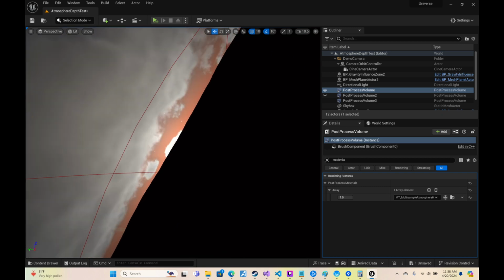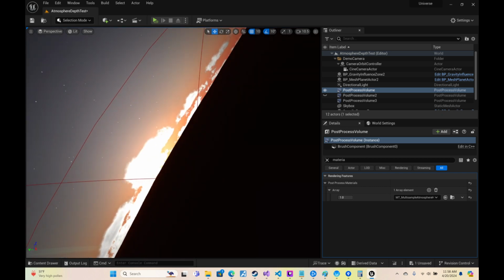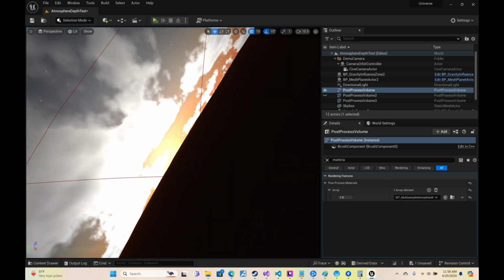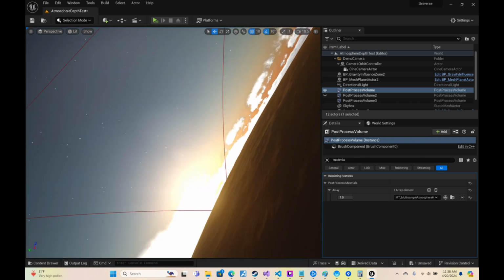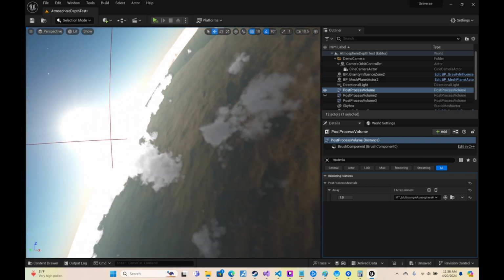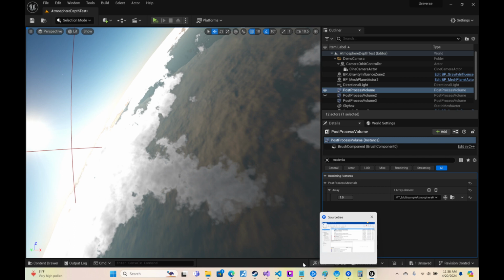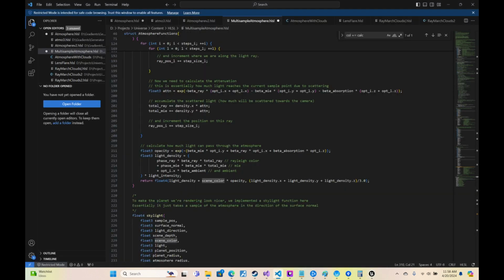So next we're gonna want to figure out a way to get some of the color impacting the thing. So I am curious.